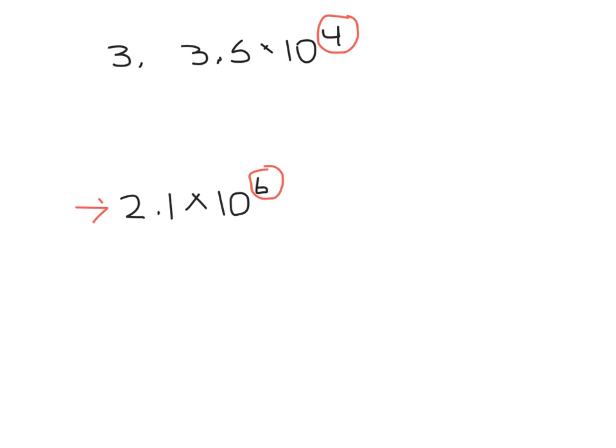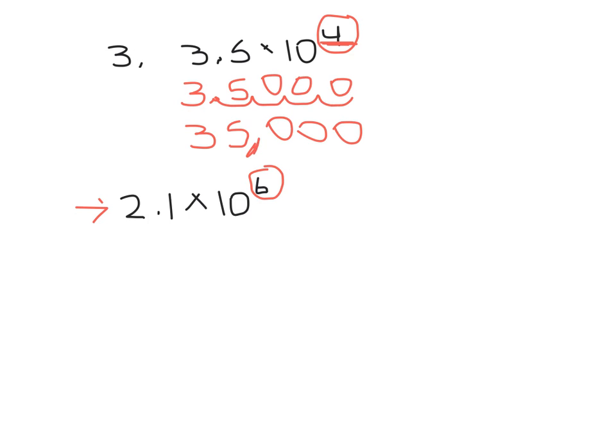Now, if you still don't really understand why that is, there's a couple of methods you could use for figuring this out. So you could start off by converting each number to standard notation. If you recall, an exponent that is positive means that your number is going to get larger. So for 3.5 times 10 to the 4th power, we'd move our decimal over 1, 2, 3, 4 places and add in your zeros. And if we rewrote this without our decimals, we would have 35,000. That's the same as 3.5 times 10 to the 4th power.